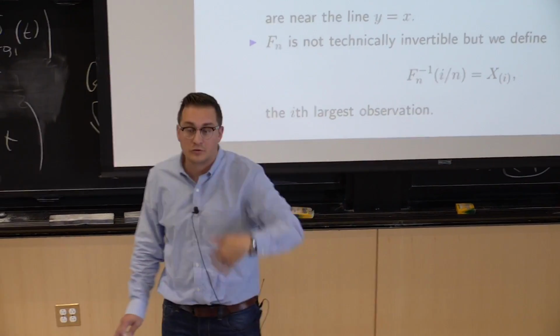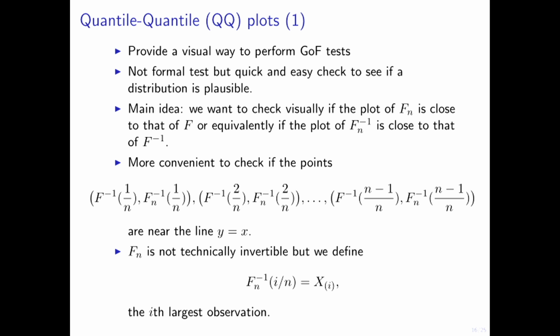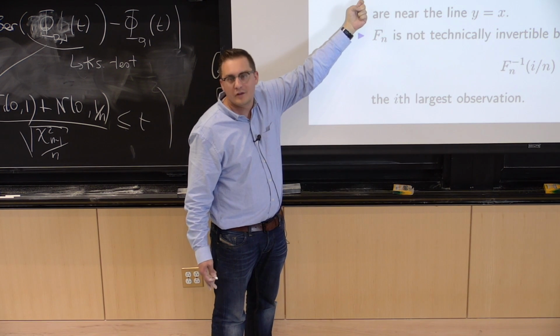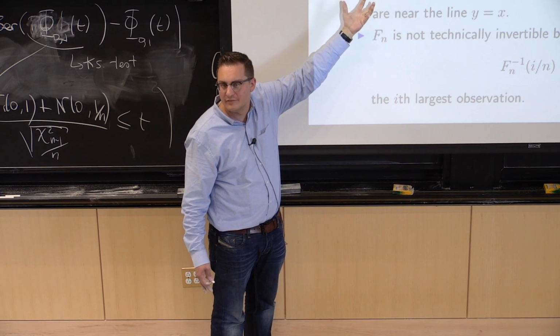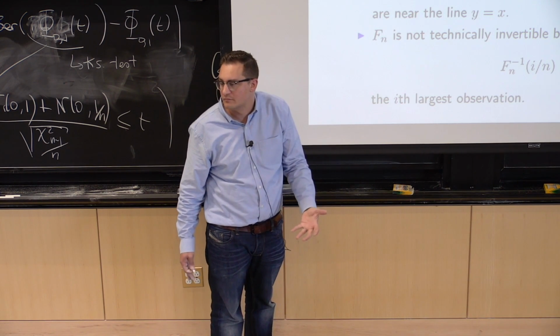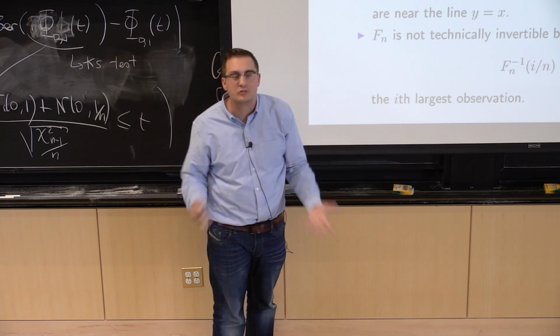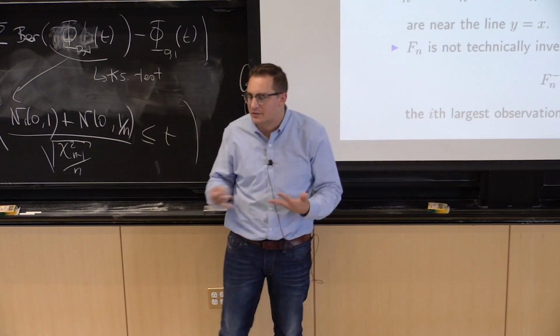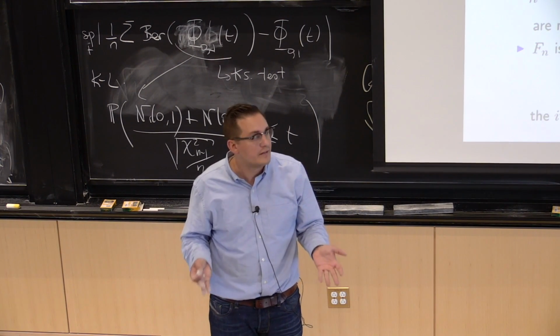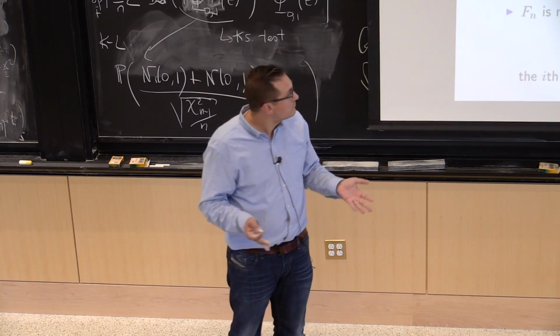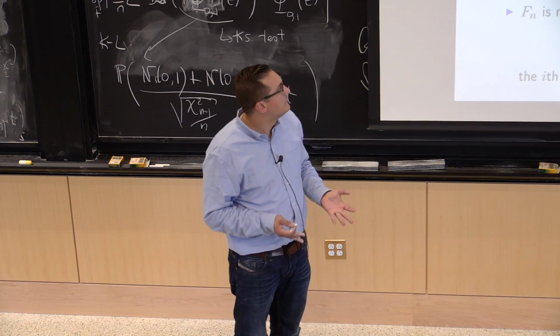So for this guy, the y-axis values are actually fairly easy. I know it's basically my ordered observations. The x values are, well, that depends on the function F I'm trying to test. If it's the Gaussian, it's just the quantile of order i over n, the q sub i over n that I need to compute. It's the inverse of the cumulative distribution function, which, given the formula for F, you can actually compute or maybe estimate fairly well, but it's something that you can find in tables. Those are basically quantiles. Inverses of CDFs are quantiles. And so that's basically the things we're interested in.